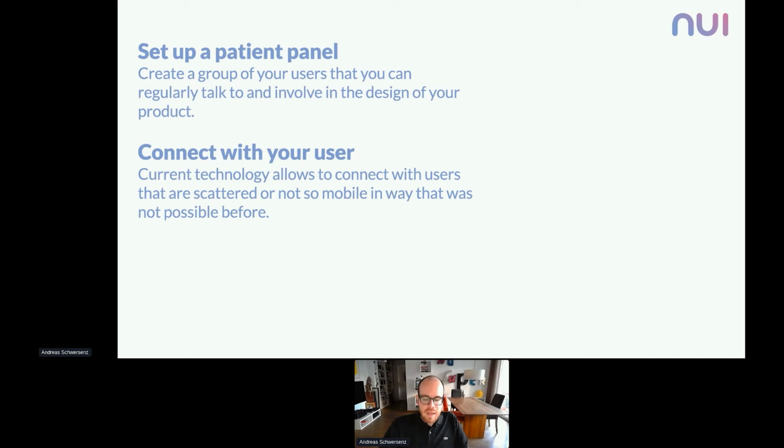Let's say you're working on something for a rare disease. Let's take SMA, spinal muscular atrophy, as an example. There are around 2,000 people with SMA in Germany, and worldwide maybe a couple of 10,000 people, and they are of course scattered all over Germany, right? So getting in touch with them in the past was complicated, and you had to travel maybe. That's not only true for SMA, but also for a lot of other disabilities or conditions.